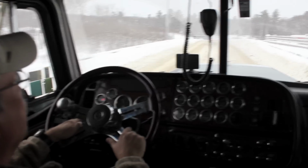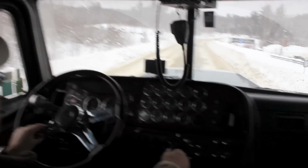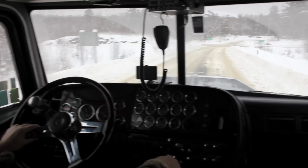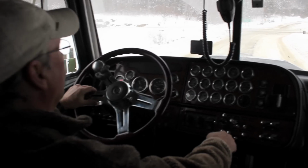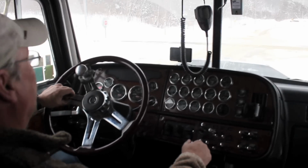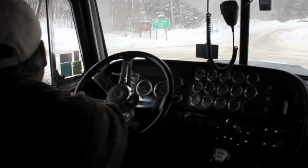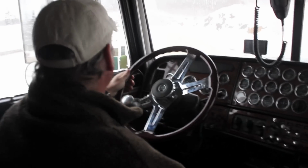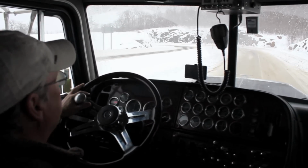One of the most challenging situations you'll run into when driving a truck for a living is encountering major hills, major grades in bad weather. Snow-covered hills present a whole different driving scenario to a truck driver, and the idea is to get up and down the hill safely and without losing traction. There are a few tricks to that, and I can tell you a few of the things I do. Maybe you'll find them useful.